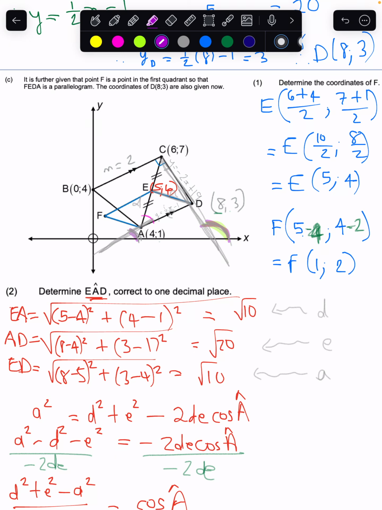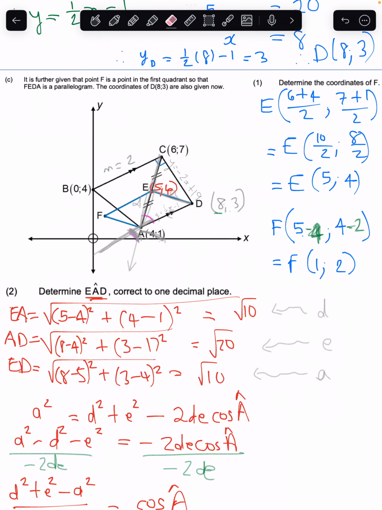Okay, no, sorry, my bad. I should have known there was a fish in the water when I said they worked out this gradient, when we actually did already work it out in the first part of the question. So they worked out this angle of inclination, then they worked out this gradient, and then they extended this line to then work out that angle over there, that angle of inclination.